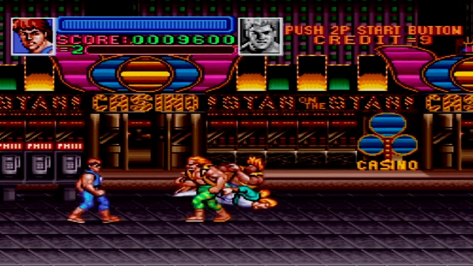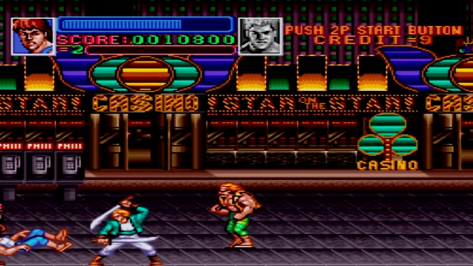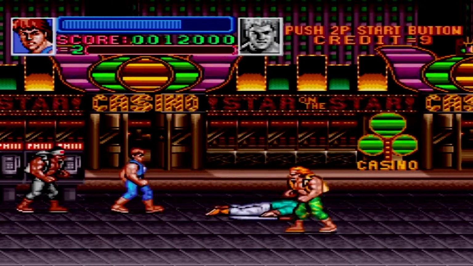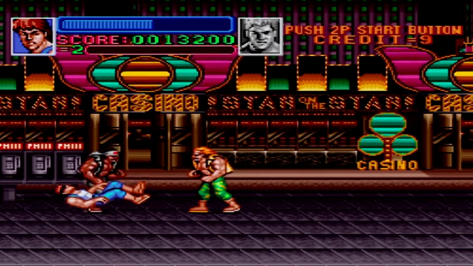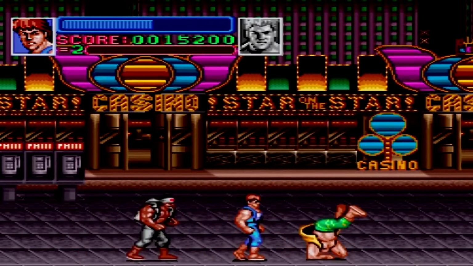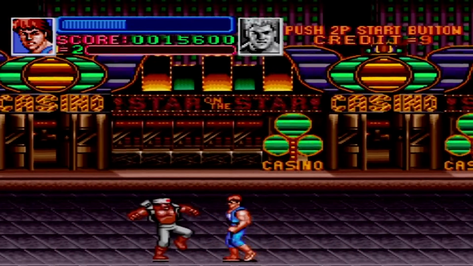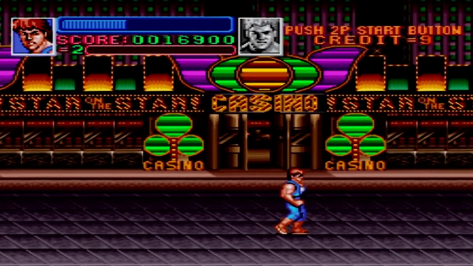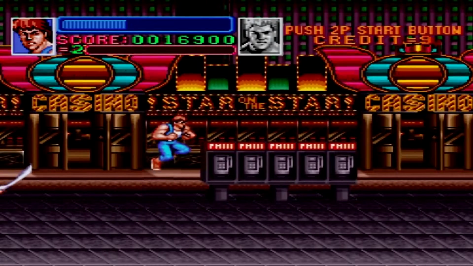What you want to do with the Double Dragon games is keep them just out of your punch hitbox range, and, oh wow, I got hit by that knife. Try not to get between guys like in this situation, because then they'll just jump kick you. If they're just out of your range, they won't be able to hit you nearly as easily. Of course, I'm doing terribly on this run, but I can beat this game without gaming over now.